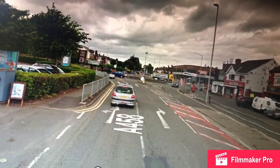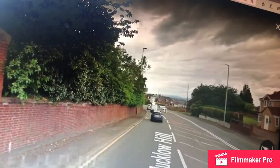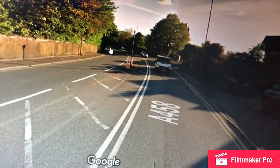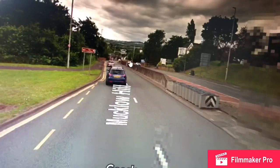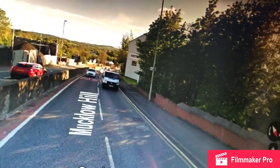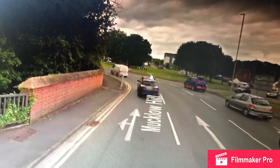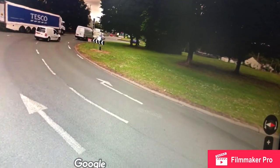So we're just going to go straight ahead, and we're now going down Mucklow Hill. We'll soon be coming into view of Halesowen. We're coming down the hill, by the B&Q warehouse, and the Wicks, which used to be a Do-It-All, then changed to Focus, and now it's Wicks. And we're by the Shenstone House, the Halesowen College, and there's another campus on site, and here's the Travelodge.